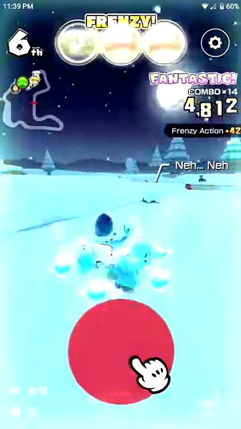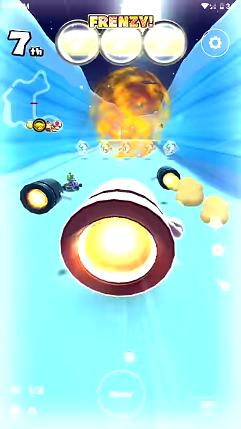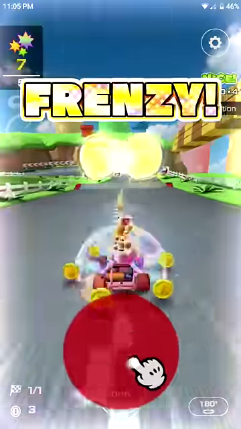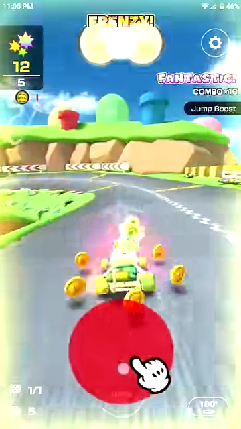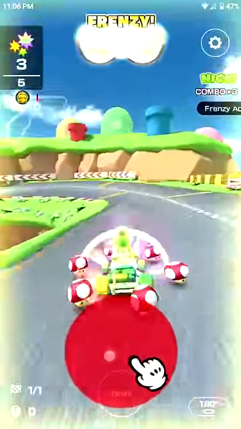Now, the infinite frenzy hack does not work in most missions, so here are the ones that do work. First up is the big reverse race, nothing special here. This also works in combo attack. During the Trick Tour combo attack challenge, I would either get the coin frenzy or the triple mushroom frenzy, which is not Peachette's special item.